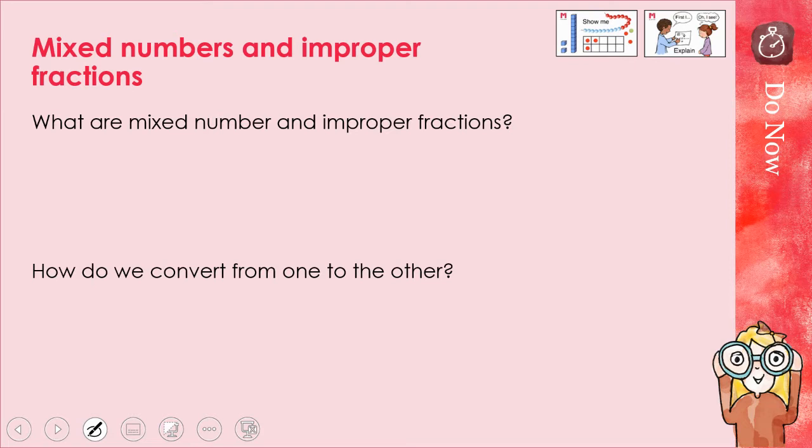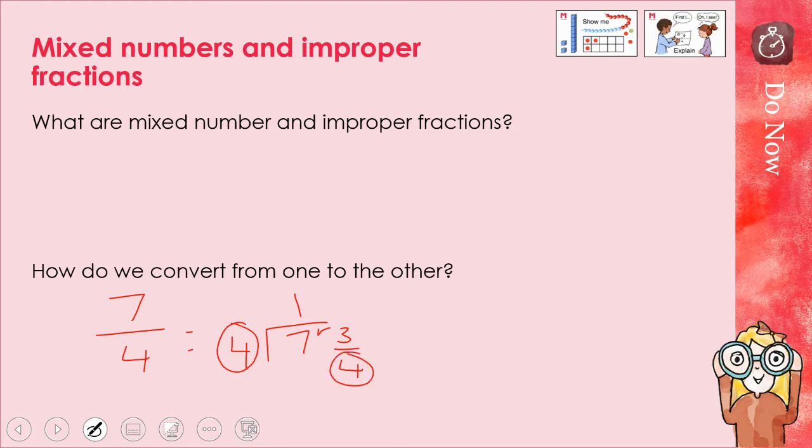In the same way, I might be asked to convert back the other way. So I might have 7 quarters. Now I'm going to teach you a shortcut of how to do this. What I'm going to do is 7 divided by 4. That is an equivalent calculation. 7 quarters is equal to 7 divided by 4. So how many times does 4 go into 7? It goes in 1 with 3 remainder. That remainder can be expressed as a number over what I was dividing by. Those two are the same.